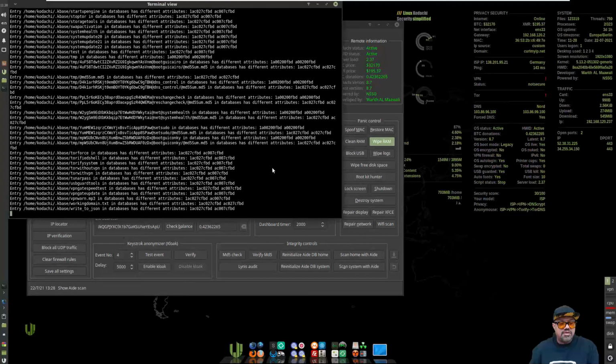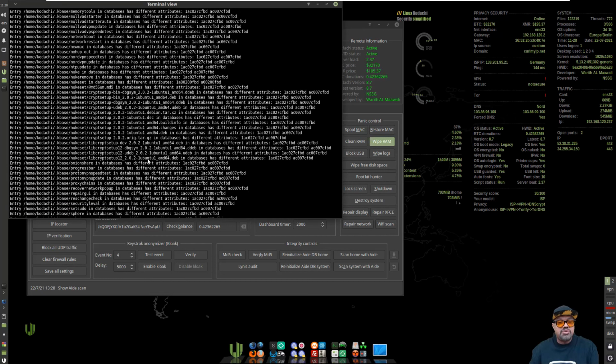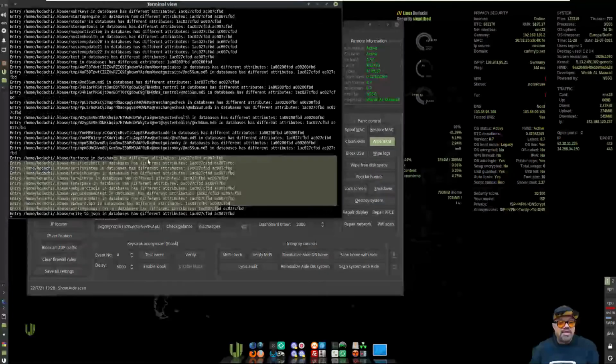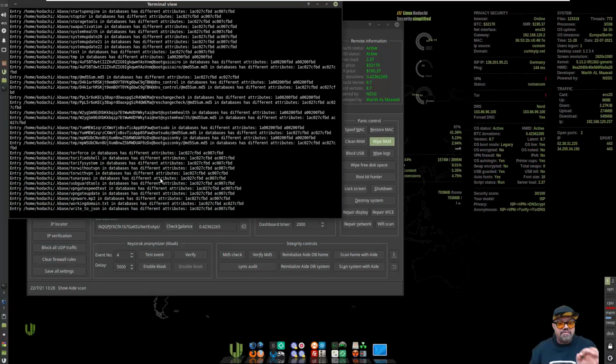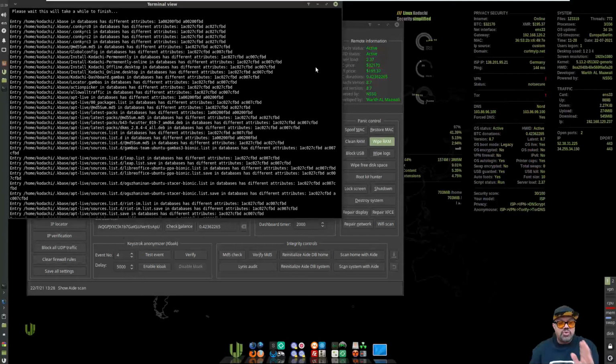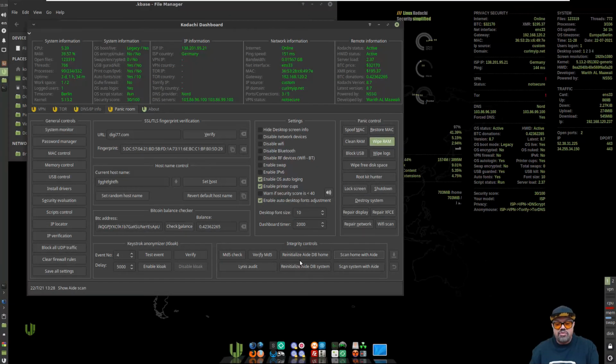It is scanning, and what is it giving me now? Entry. Oh, okay, those files have different attributes. Since I did the last scan, the file hasn't changed, but the attribute has changed. So it tells you. If you want to reset and scan again, you can always do this. So I can do this now. Then after 2 days, I can come and check whether any file has been modified.